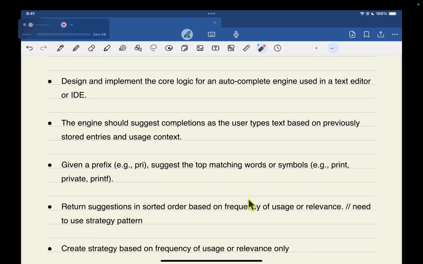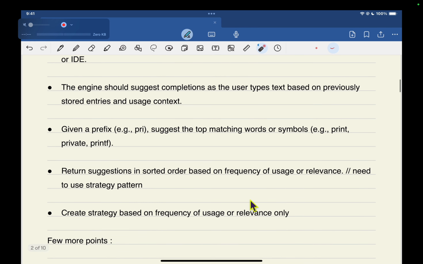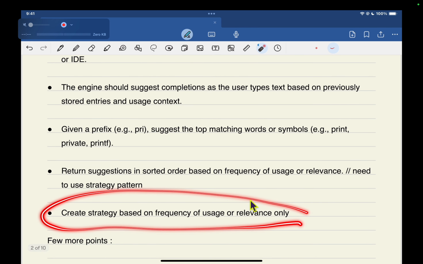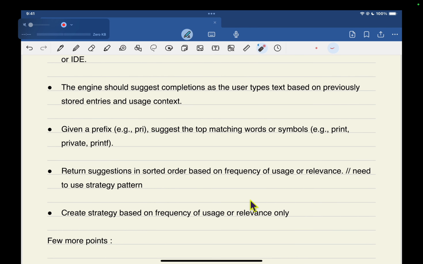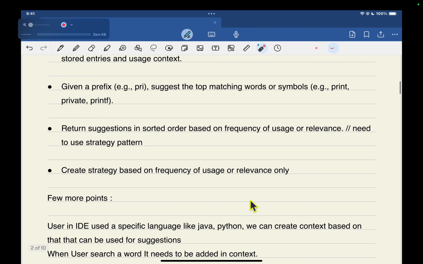So we can use two different kinds of strategies. One is frequency ranking and the second is relevance ranking. That is what I have mentioned here: create a strategy based on frequency of usage or relevance type. A few more points we can discuss with the interviewer: in an IDE, as I already mentioned, we can have a specific language that we use as a context for suggestions.